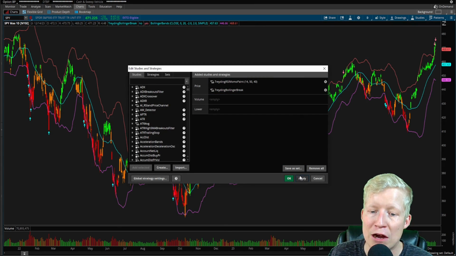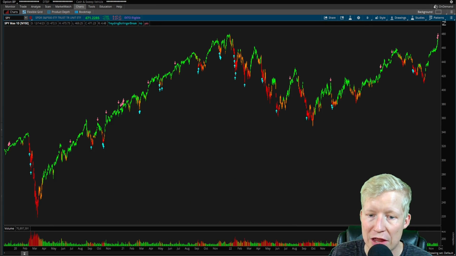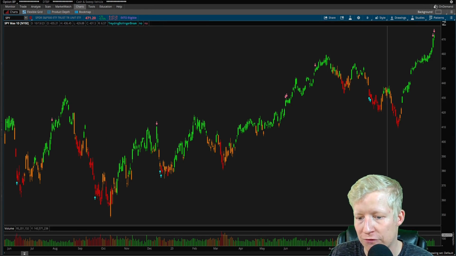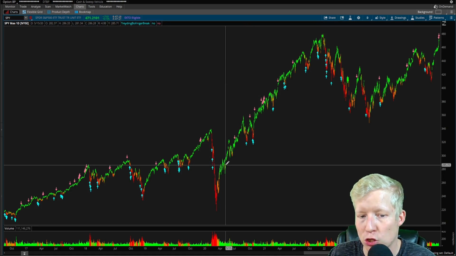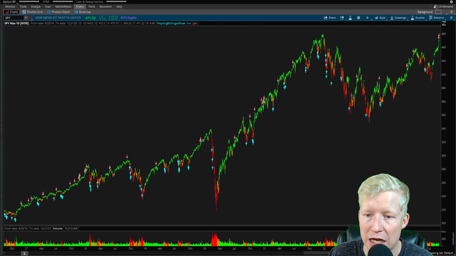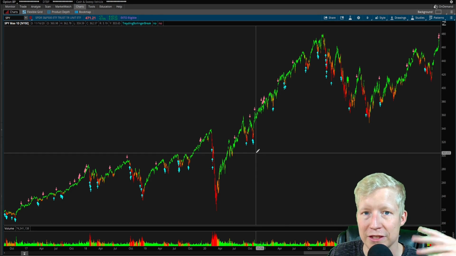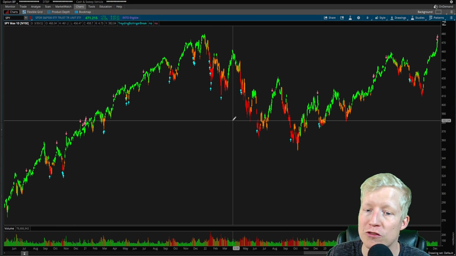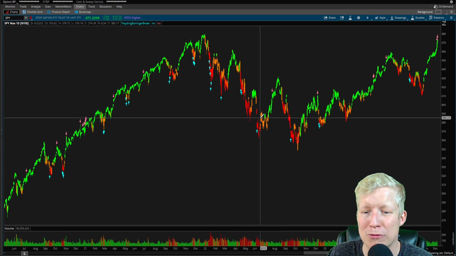So a way that I really love to use these two together, if we're talking about SPY, I'm always looking to long. In the long term, SPY is always trending up. Will that always be true? Argue about that in the comment section yourselves. But for now, SPY is pretty much always going up.